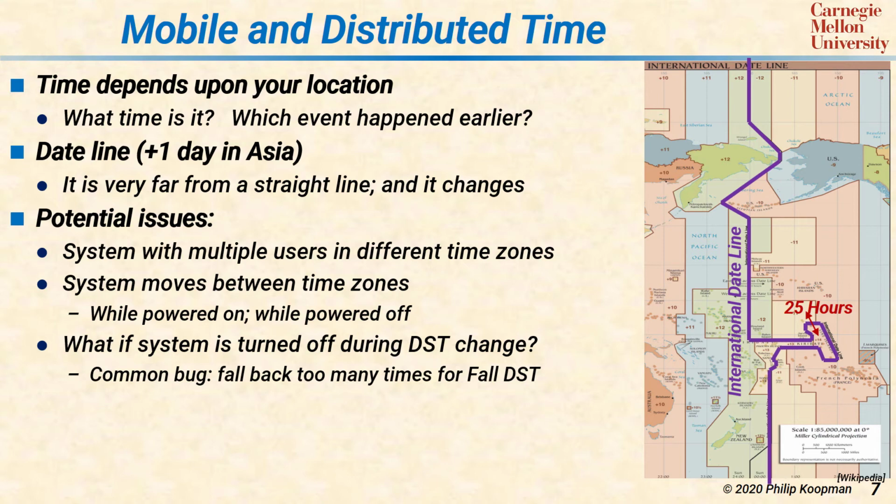That move could happen while it's powered on, and it can deal with it, or it might happen when it's powered off, and it has to clean up the mess the next time the power turns on. Also ask yourself, what if the system is turned off during a daylight savings time change? Or even if it's on, there's a common bug that if you're setting the clock back an hour at daylight savings time, it sets it back an hour and then it goes forward and then it says, oh, it's time to set the clocks back, and it gets stuck in an infinite loop setting the clock back, or maybe sets it back twice. So those kind of things are tricky. They only happen once a year, and almost every daylight savings time change somewhere there's a report of some software that got it wrong. So that's something to pay attention to.